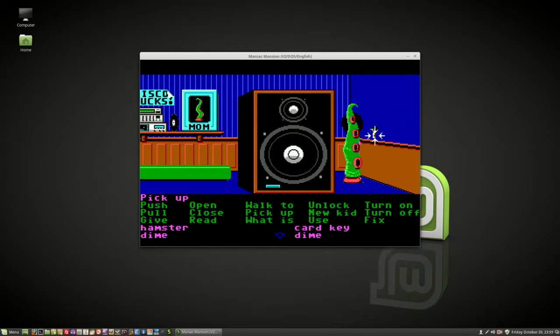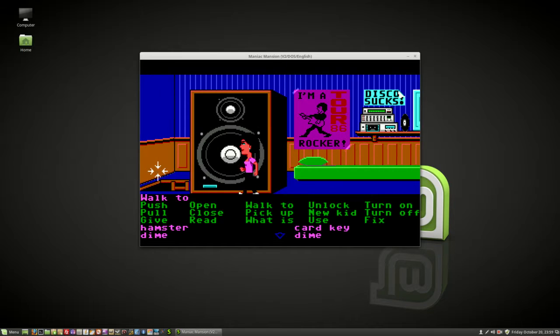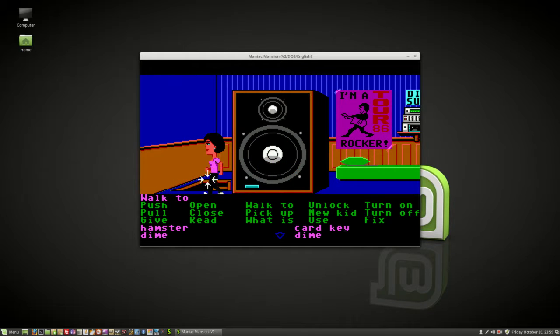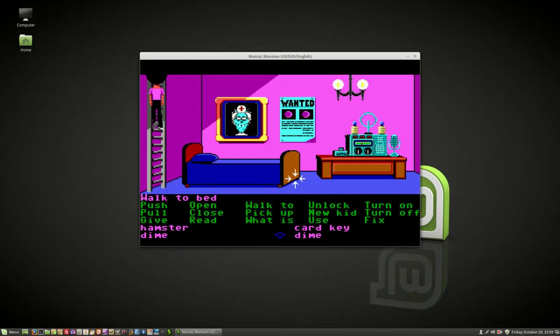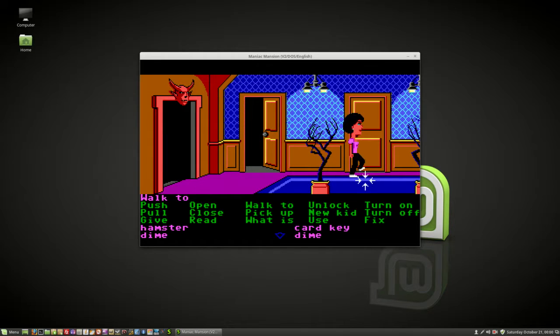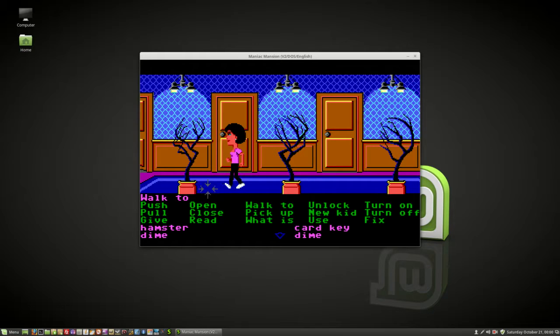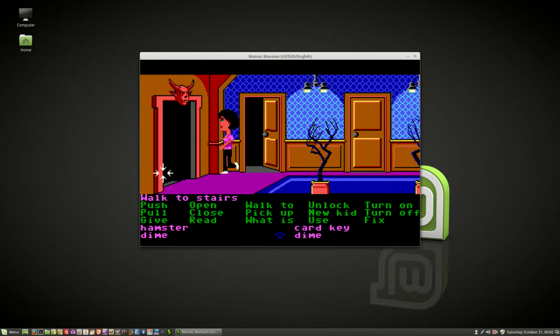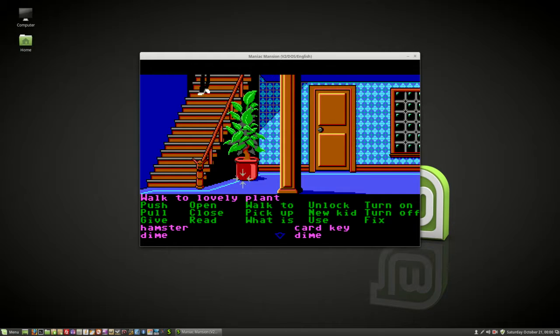I'm going to pick up this key because we need it for the weird Ed song. Alright. I'll go down here.